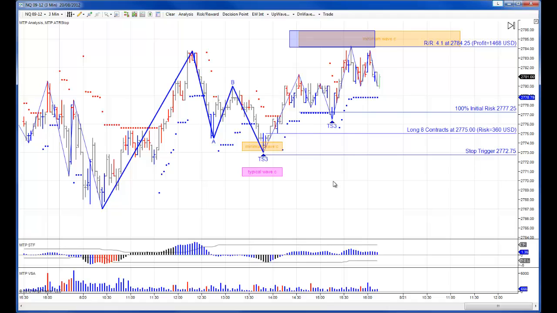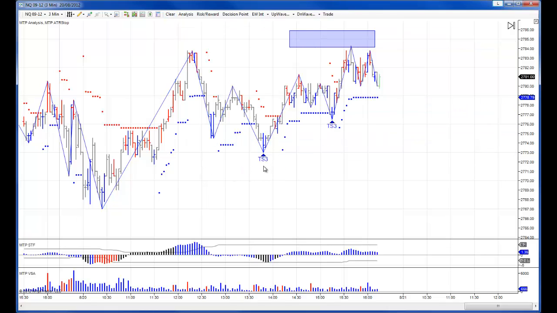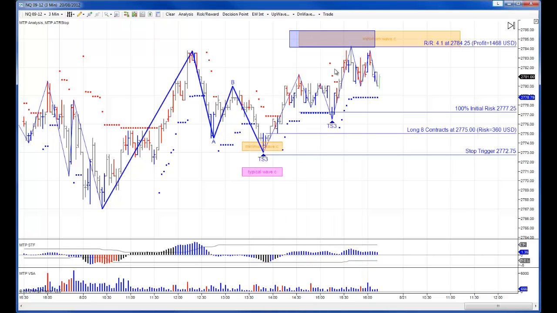So that's a good example of a couple of standard and automatic MTPredictor trade setups here, on the 3-minute NQ from yesterday, where we had a lovely TS3 buy setup here and coming out at pretty much the high of the day for a lovely 4.1R, then had a lovely second position to pyramid as well. So overall a very good day for the standard and automatic traders using MTPredictor.